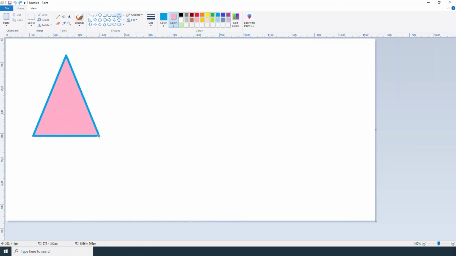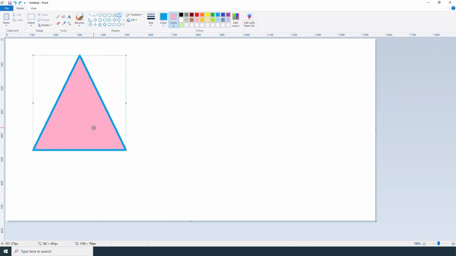I'm going to make a quick triangle with a pink fill and a blue outline, and I'm going to show you that as I hover over the palette, it will actually change the color that is displayed within that triangle. It won't actually change the color until I've selected the color that I want from my palette. I'm going to choose this nice light blue.